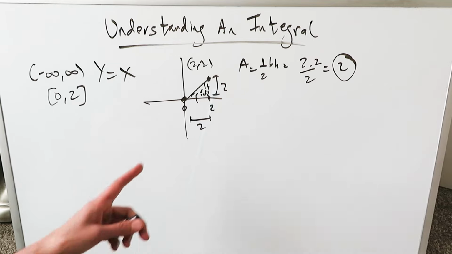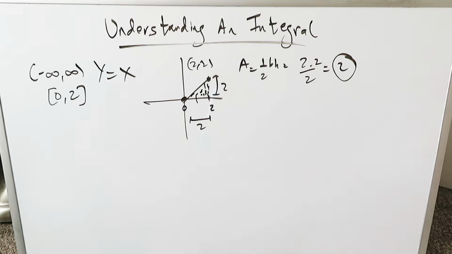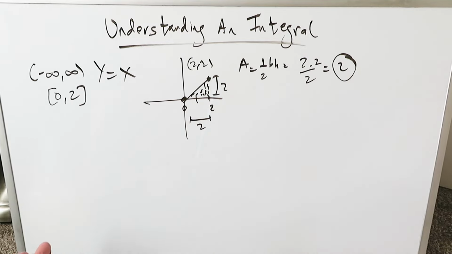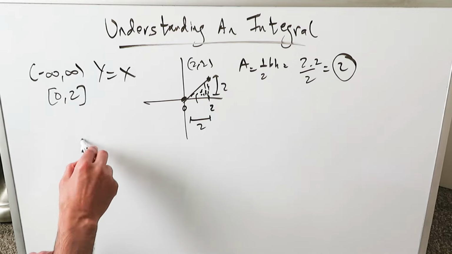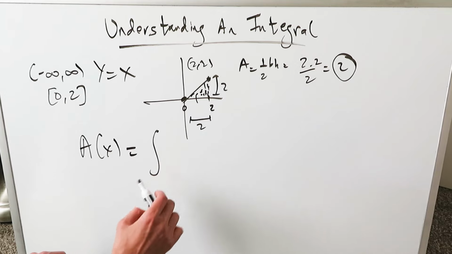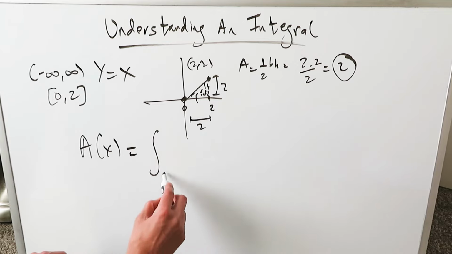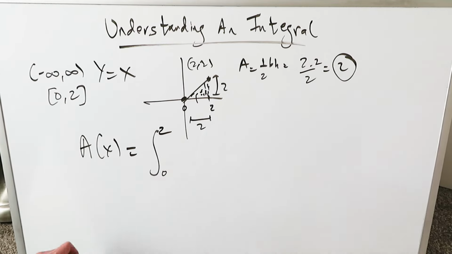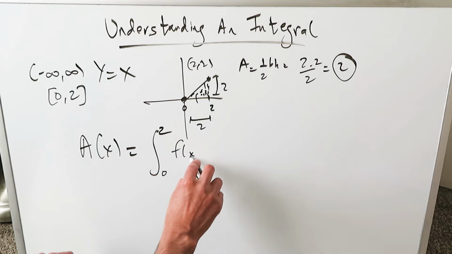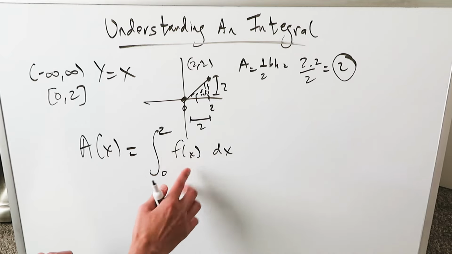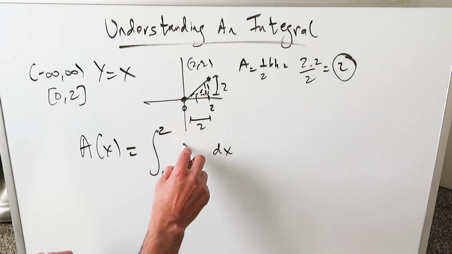Now if I told you to find me the area but you couldn't use this triangle formula, you had to use an integral, what would you be doing here? Well, understand what an integral looks like. The area you're looking at here with regards to the variable x is now represented by this integral sign from 0 up to 2. This integral sign means you're doing a cumulative procedure here. Everything is cumulatively adding. And there's a certain function over here, f of x, and it's being integrated with respect to the x variable, dx. But what exactly is our function? We have a specific item, it's x.